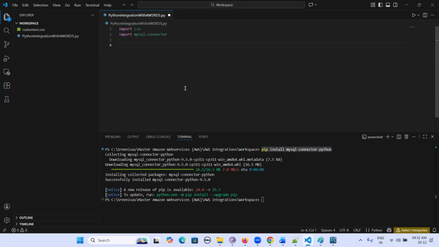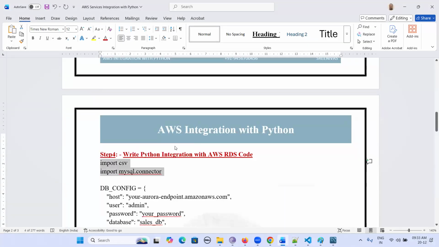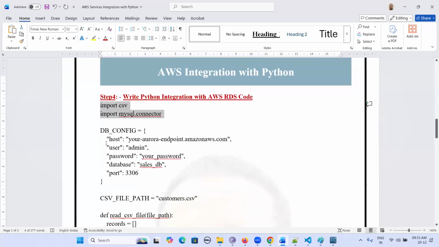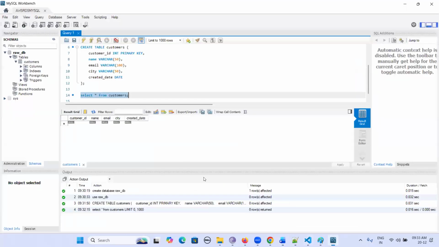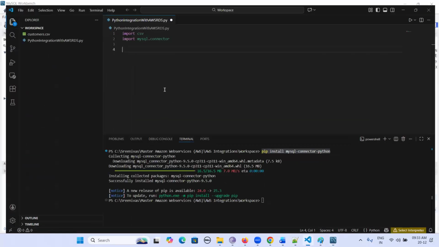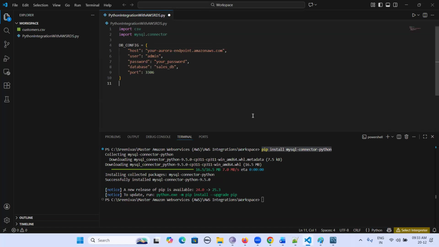The second import is for creating a connection between your Python file and MySQL RDS. Then I am writing configuration parameters. I am creating constant variables. So this is my constant variable.